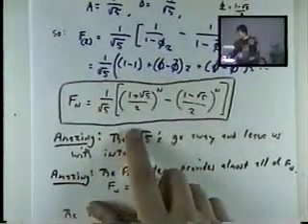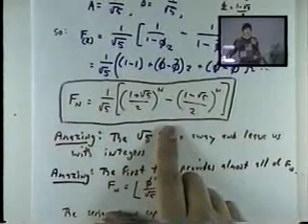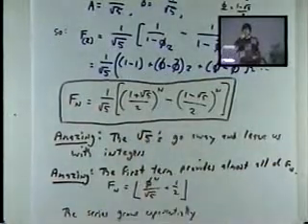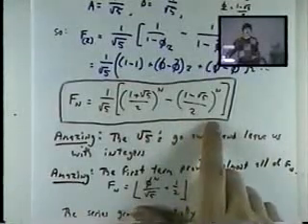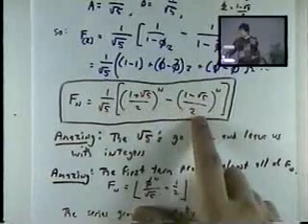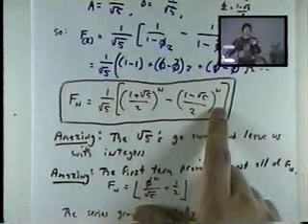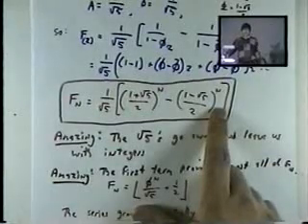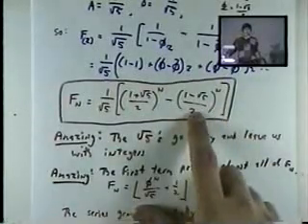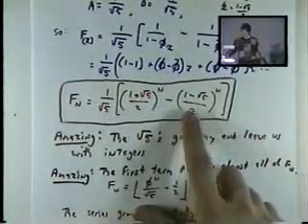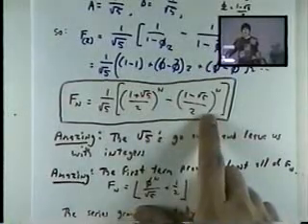So for large values of n, what happens when we look at this thing? How fast do the Fibonacci numbers grow? Does this term ever contribute a lot to the final value? No, (1/2)^n is small. The more you raise it to the n, the smaller it gets, right? So this isn't really that important. It's important to make it an integer, but in fact, this doesn't do much for you.